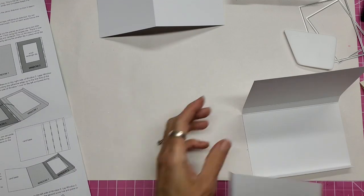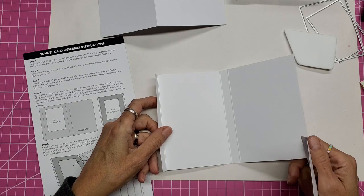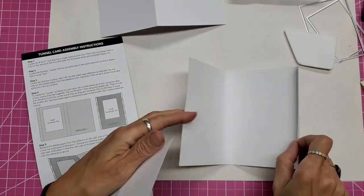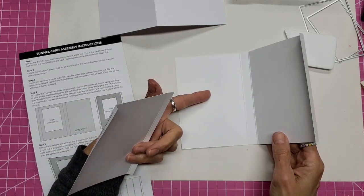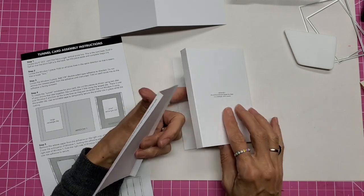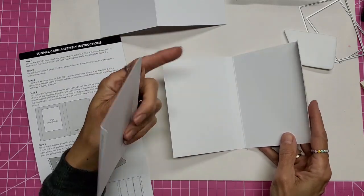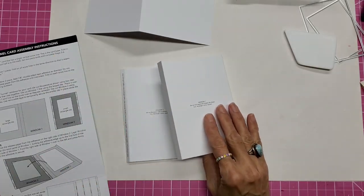This, window 2 and window 1. So you can see they put it like this so that you can see right here, this is window 1 and window 2. The reason they flip it around is because this is actually how it's going to be assembled. Okay. This is what you're going to see through the hole, through the opening. This is going to be the front of the window, and this is going to be the inside panel. So that helps us to understand what we're going to decorate. So we're going to decorate this, this, and this for our ink blending.